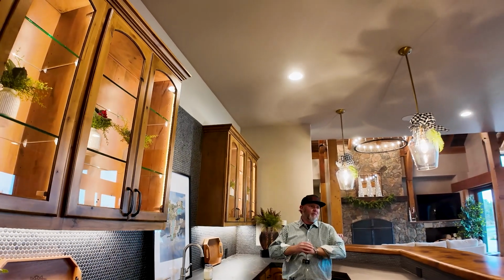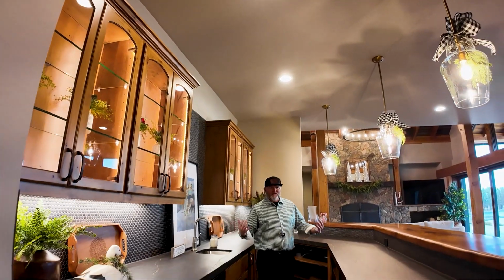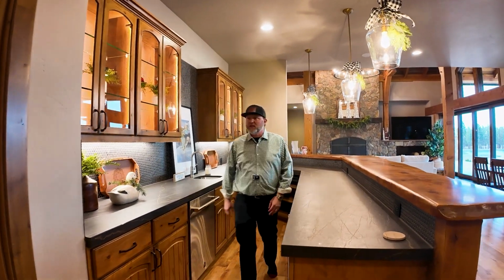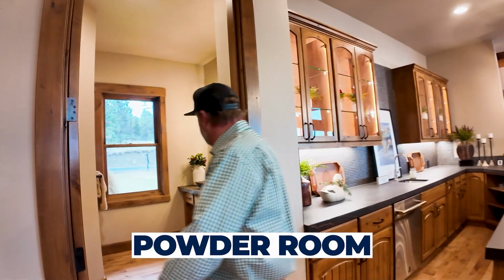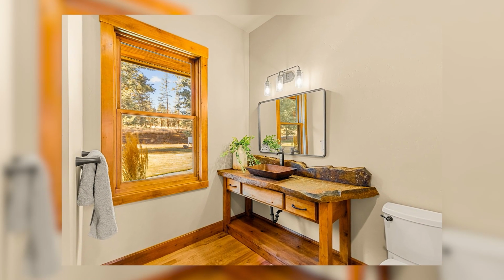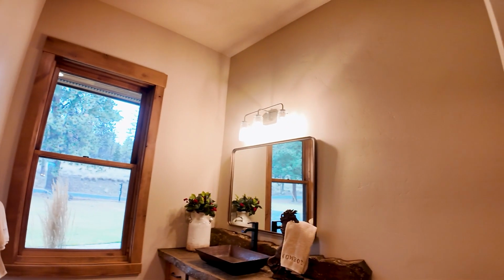Doesn't feel like I'm in some really exotic residence. It feels like home. And that's where I want to spend my time. That's where I want to invite my family to come visit. You've got your one powder room right here off the main floor, gives you all the space you need. All the rest of the bedrooms are good, all the other bathrooms are going to be attached to a bedroom. But nice to have such a nice spacious touch.